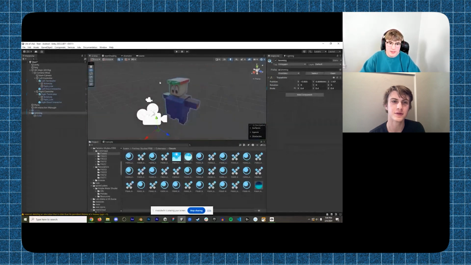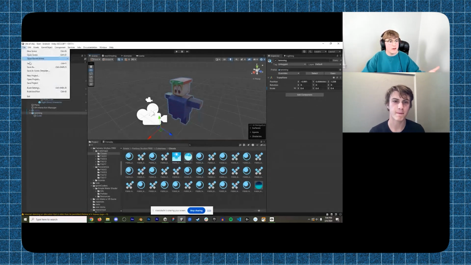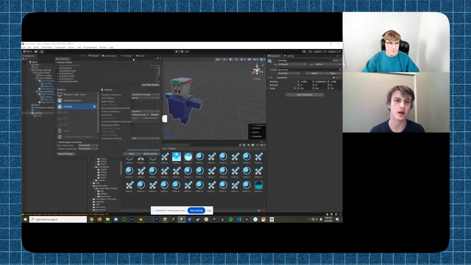You launch in and nothing happens. Could we already build and ship this, and you'd have a static environment? Yeah, we could. There are two things when it comes to testing your game. You can either, which is what I've been doing, just hit play and launch the Oculus Rift world in your headset. Or you could hit File and go to Build Settings. I already switched it to Android, which is basically what the Meta headset is built on. So you'd switch the build platform and then hit Build and Run or just Build.